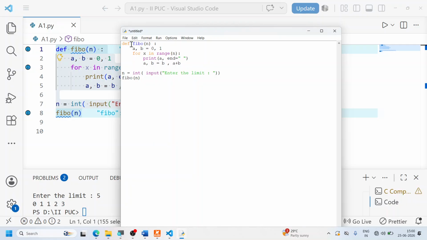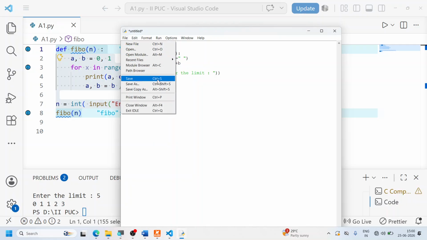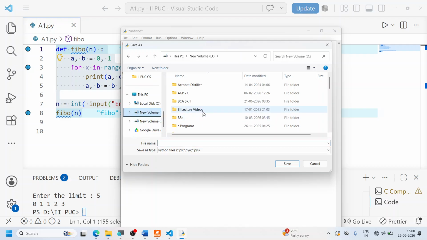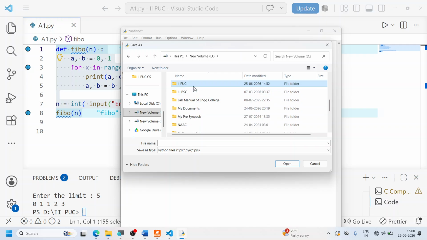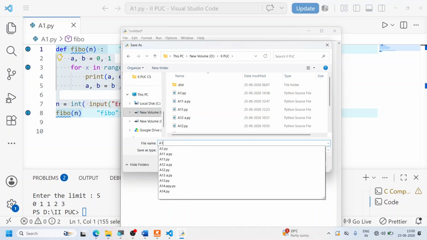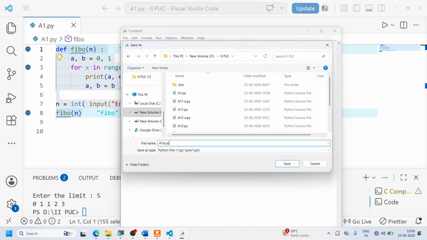After that you have to save it. How do you save it? File and Save. You notice Control S again for saving. So File and Save, and go to the location where your teacher has told you to save it. In my case, I will go to D drive and PUC, because I have already created A1 in VS Code. Because I'm doing it two times, I'm going to say A1A.py. Why A1A.py? Because I already created A1 there. So just remember, you can't have two files with the same name. So I just have to change the names somehow. Otherwise, it is very difficult to identify.